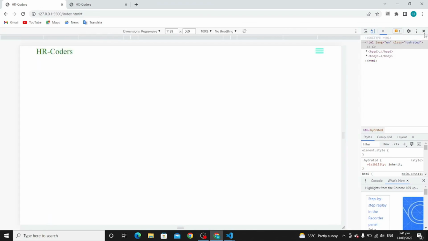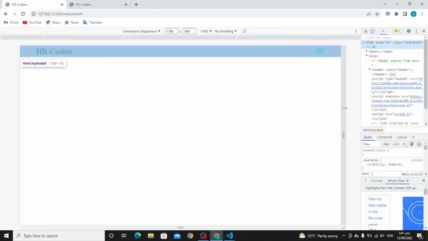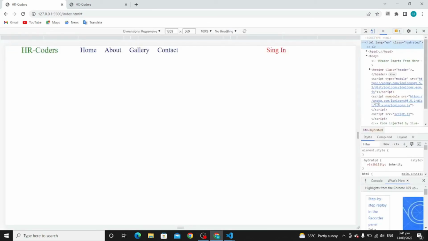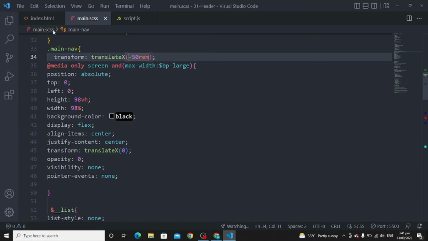It will change as the size is changed. Today we have created this by using HTML, main CSS and JavaScript folder.